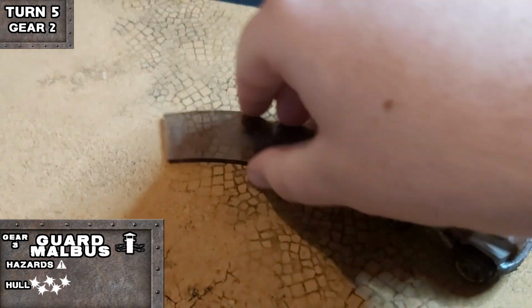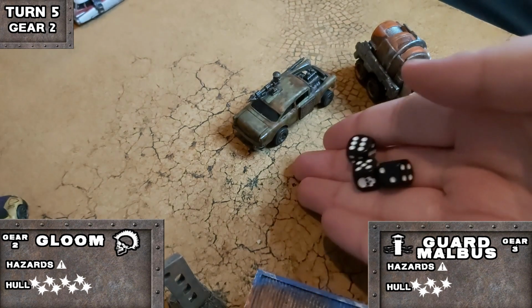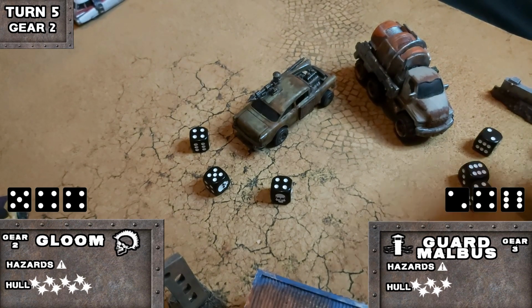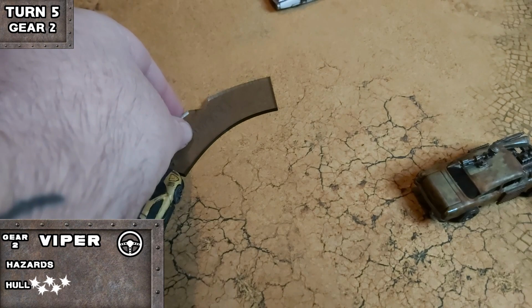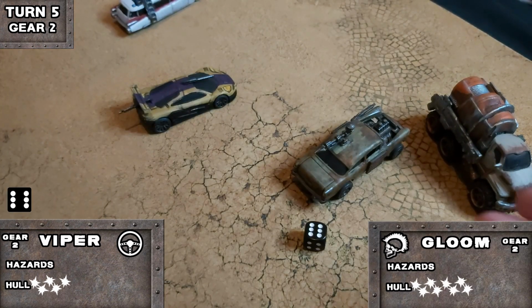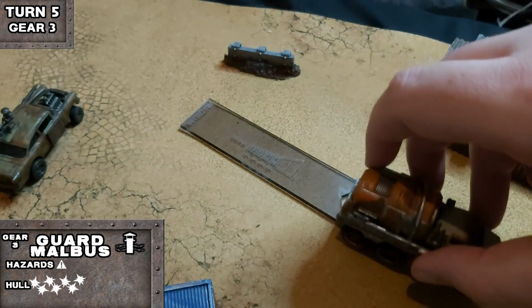Ignoring all of that action, Malbus continues to maintain their lead. Gloom moves forward, firing the machine gun and handgun at Malbus. The attack causes 2 damage, but the guard's heavy truck still has plenty of hull left. Viper makes a right-handed turn, firing a handgun at Gloom. The shot finds its mark and Gloom takes a hit. As the only vehicle in third gear, Malbus extends their lead, removing a hazard.